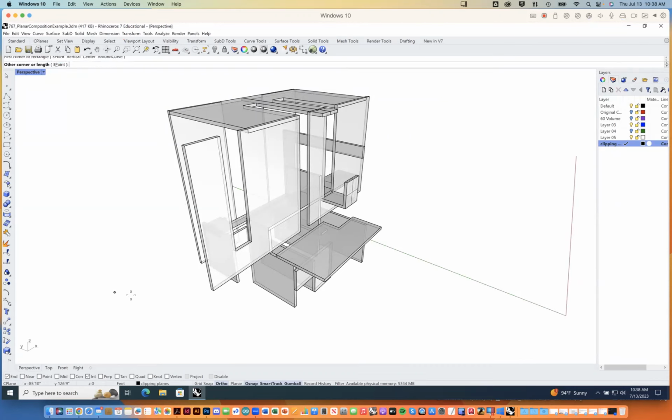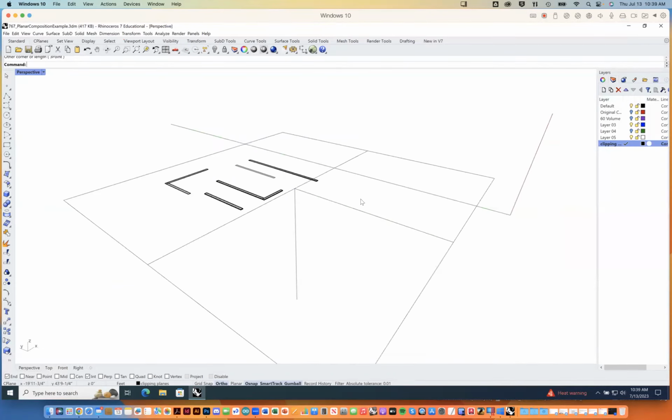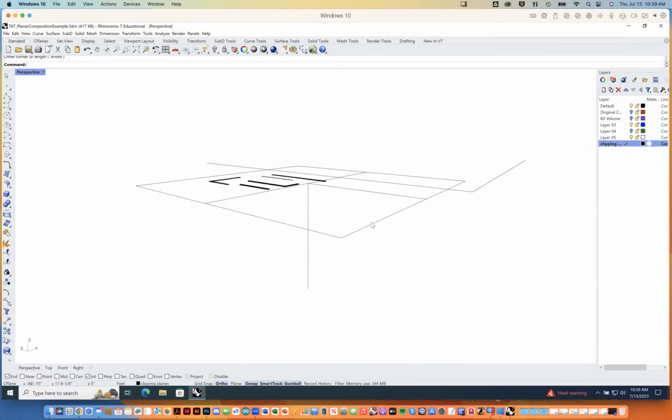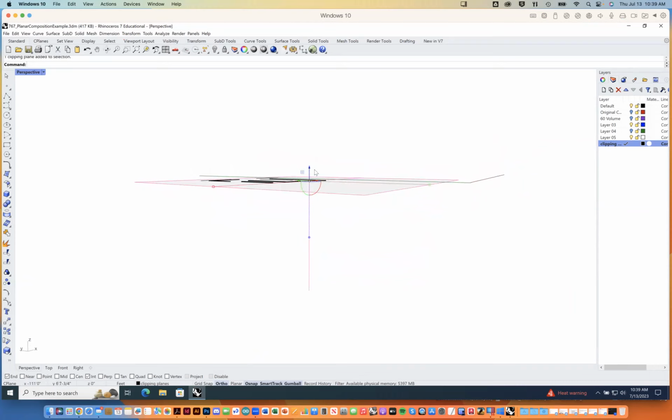I'm just going to type in clipping plane. It's going to ask me to select the first corner of a rectangle and the second corner of the rectangle. When I do that, it's going to create a planar rectangle. You can see it right here. That's its wireframe. And then you can see that there's a normal line projecting out, telling me the direction that the clipping plane's looking.